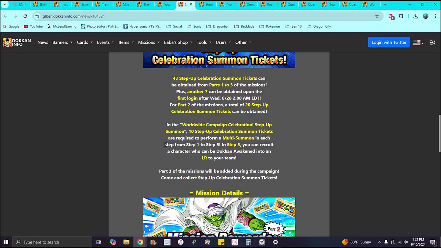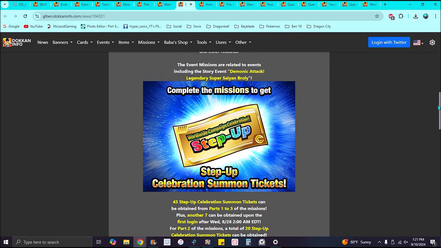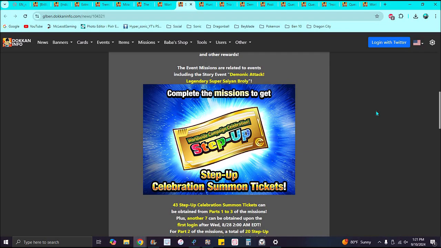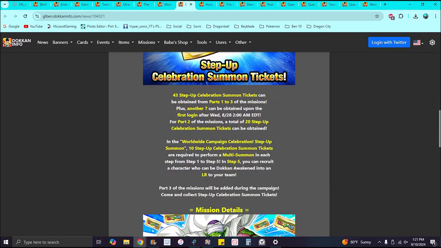Yeah, you can perform a multi, step 1 to 5. You recruit an LR. Okay. So since we are getting a Part 3, if we don't have all the tickets, we're probably going to get a Part 3 for everything for the Zeppa banner. You can only do one round, you get LR and everything. That should be fully updated in Part 3, if we get one or not, Part 2, whatever.